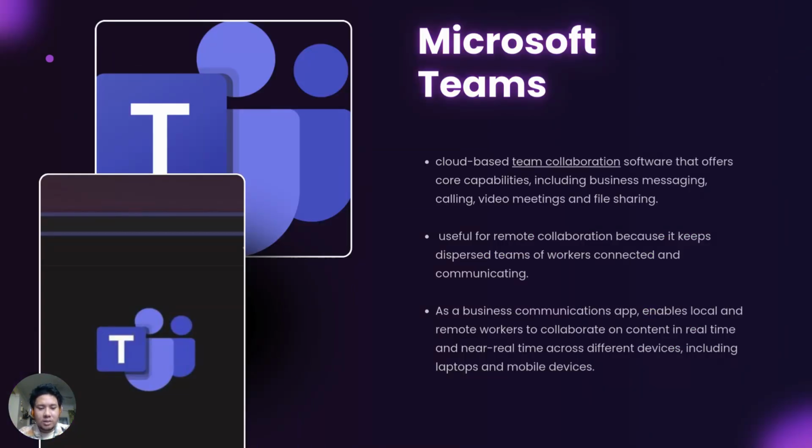Next, we have Microsoft Teams. So, what is Microsoft Teams? Microsoft Teams is a cloud based collaboration software that offers core capabilities including business messaging, calling, video meetings, and file sharing. It's useful for remote collaboration because it keeps dispersed teams of workers connected and communicating. As a business communications app, it enables local and remote workers to collaborate on content in real time and near real time across different devices, including laptops and mobile devices.